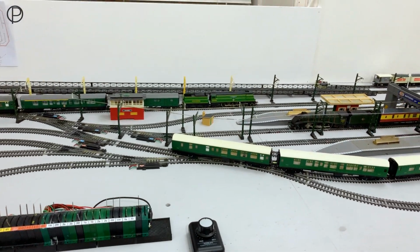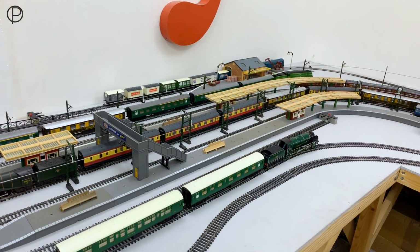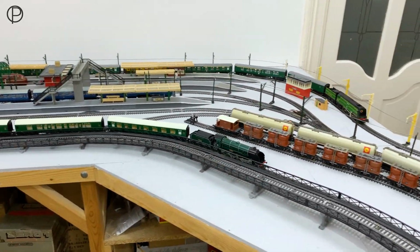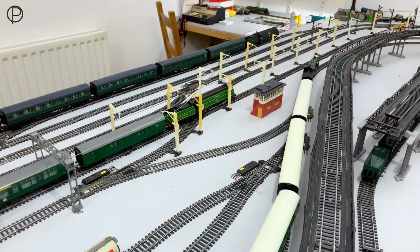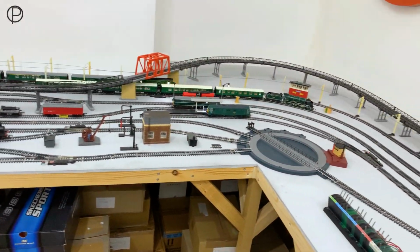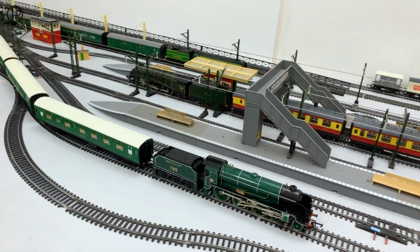So I think what we'll do is we'll set the Spitfire running nice and smoothly, and then we'll see if we can get the Dinadan on the go as well. So let's get Dinadan on the move as well, and see if we can get some interesting shots of the two trains together, perhaps. So Dinadan being a little bit more lively than the Spitfire at the moment. So I think perhaps we might just calm down with Dinadan. There we go, should get them both passing the station together.